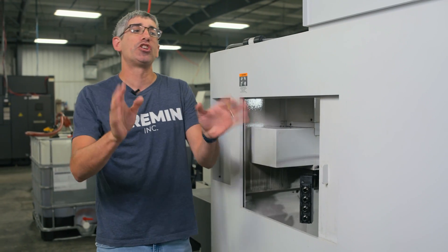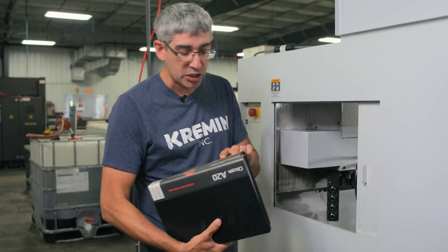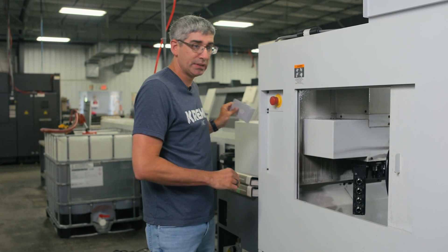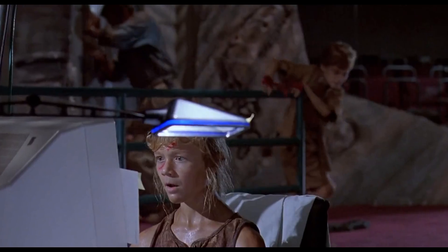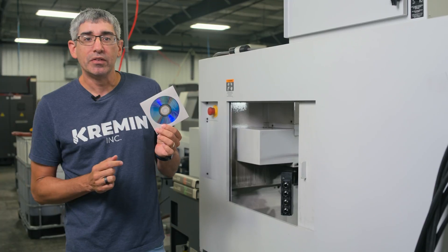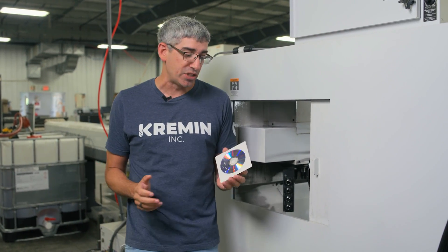Now, I know what you're saying — Mike, you should have known that. Probably right, we should have known that. All these machines come with manuals — they usually come with these big books like this one from our A-20. The new machines come with a CD. When's the last time you saw a computer that took a CD? So we have to take our engineer, go over to the local library, kick the kid off the Commodore 64, put the CD in, and do an extensive search of the thousands of pages on this CD.